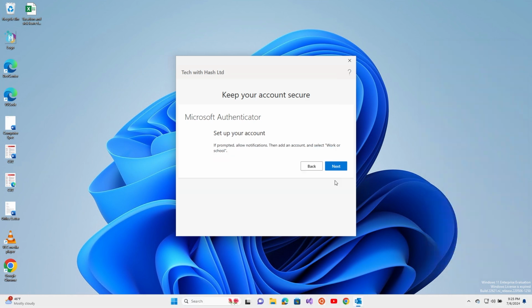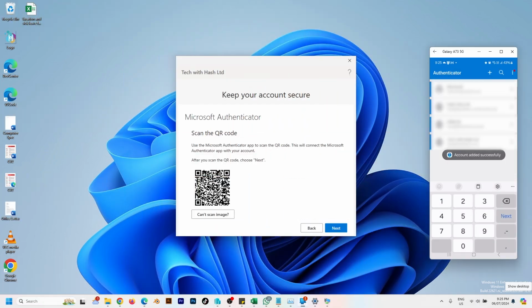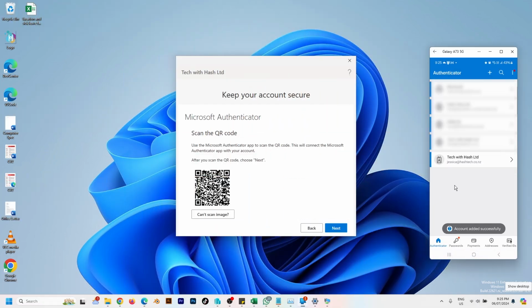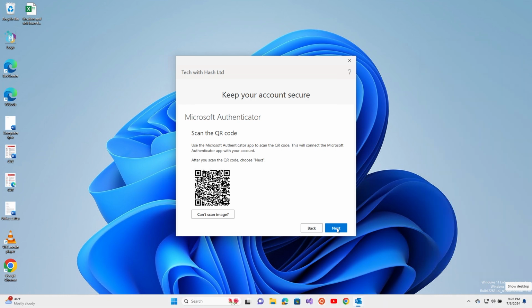And I click next on my screen. Again, next. And it should show me a QR code. In this part, basically you scan the QR code with your phone and it will add the email account to your mobile app. Yes, so it got registered. That's where it's showing the email account here, registered for this user. So then I click next.